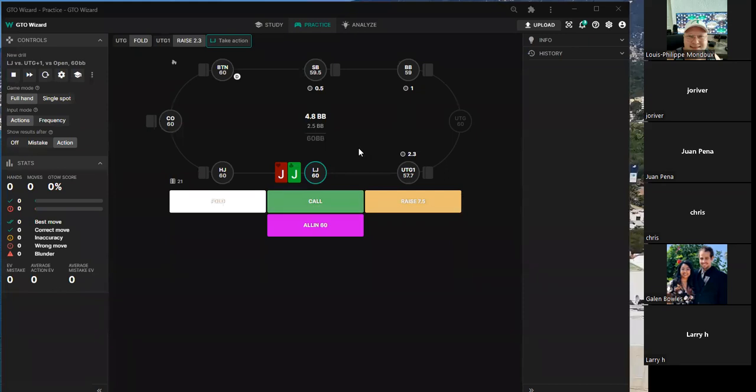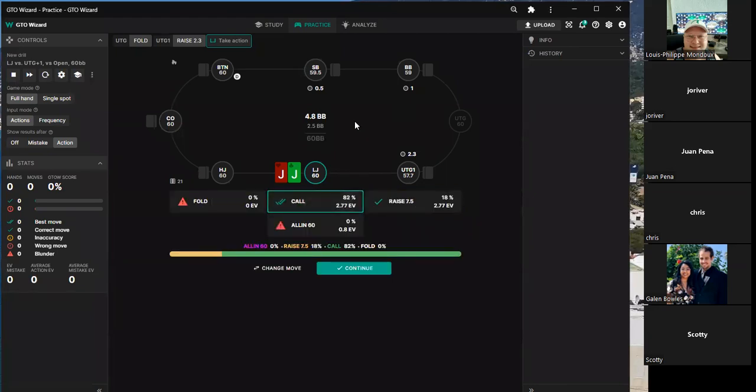I'd say about 80%. I'm down with that. For me, it's 50-50. I'm 30-70: 70% raising, 30% calling. Well, I think it's more call than raise. So the 80-20 split. Yeah, 80-20.